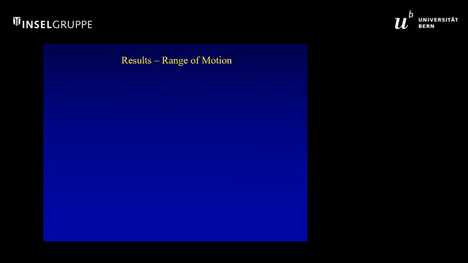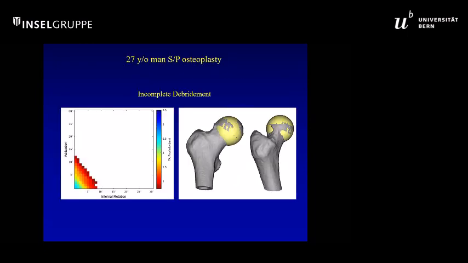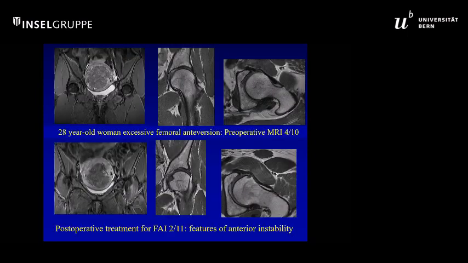And the surgeons at HSS love this because I can actually evaluate how they do in the OR. I actually enjoy it quite a bit. And you can see in the preoperative on the left and the postoperative, that nice increase in the range of motion that was available in this in silico modeling. Not so nice in this other patient, where you can see this is postoperatively. Again, they have very little change. And you can see on the 3D models, the debridement was incomplete, the cause of the problem.